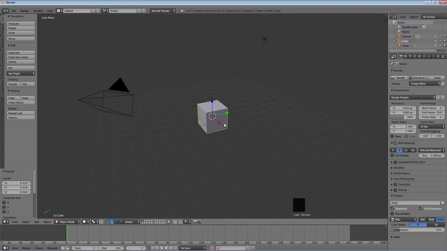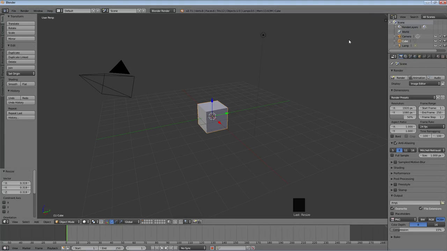So to satisfy your curiosity, if you were like me, you use the middle mouse button on a 3-button mouse. You hold that middle mouse button down and you just rotate it around to move the 3D view window. I wanted to do that from the moment I opened the program, and I hope that satisfies a little bit of your curiosity. From there, the next video is where I'll really get into making something. Today I just want to talk about what the windows do and where to look for certain things.